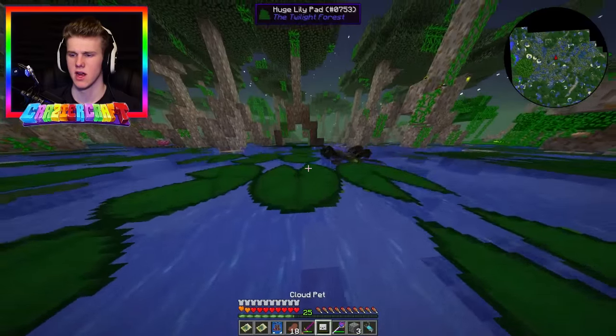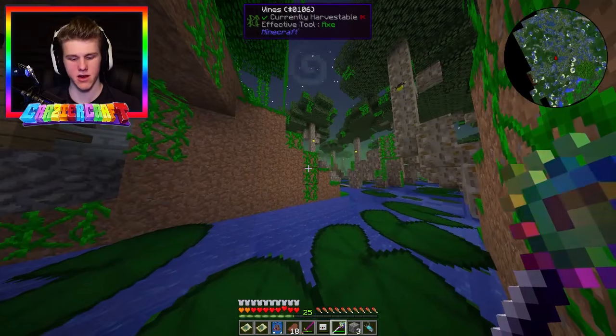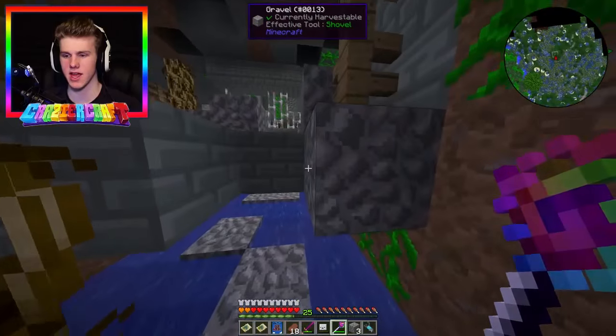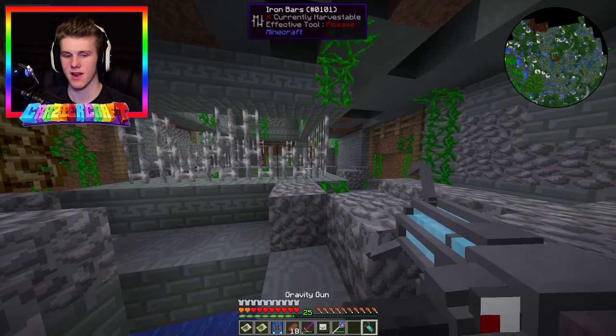Oh, that is a spider. I don't like spiders. Go for the eye. Oh, this is actually it. This is the clearing for the labyrinth. I've seen this before. This is it. This is legit the labyrinth clearing. Okay, so this is what we needed to find the whole time.